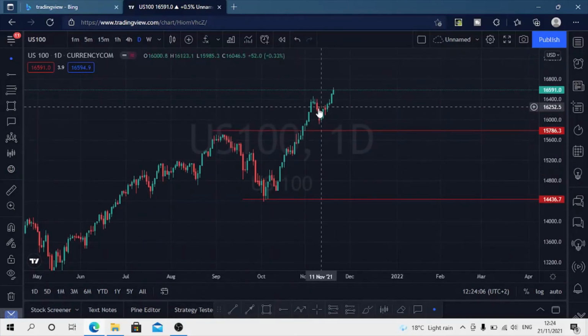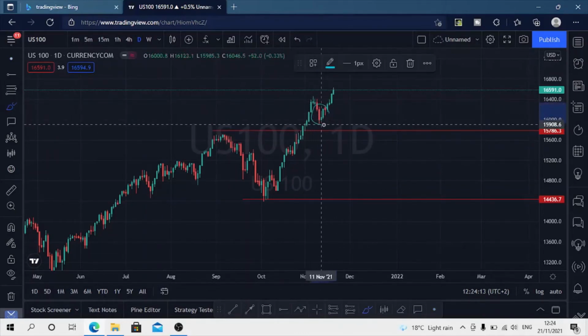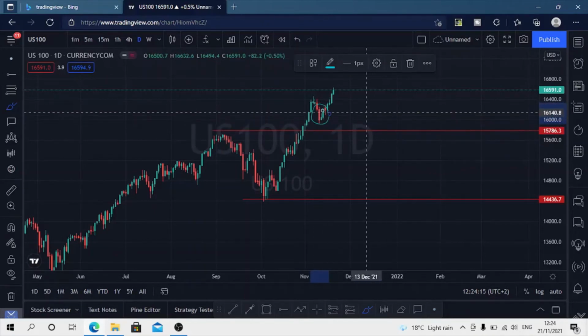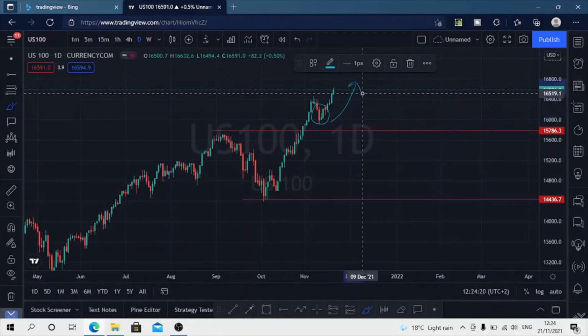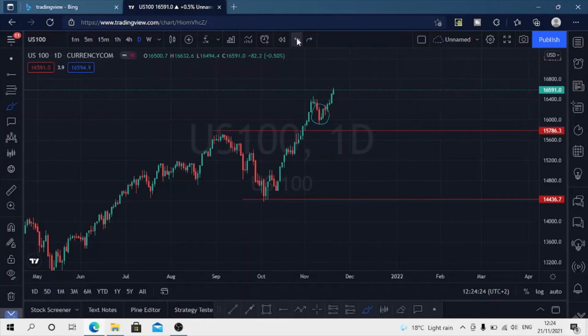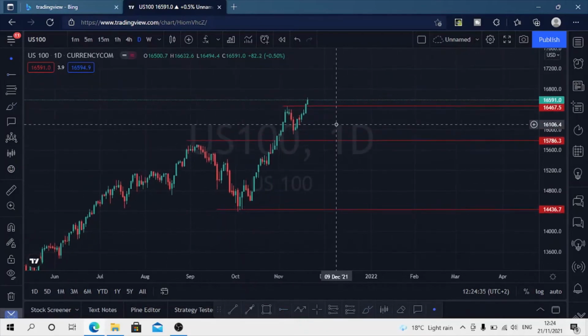If we focus on this group of candlesticks right here, you see these three candlesticks. These three candlesticks indicate that price is going to want to shoot towards the upside as time goes by. What does this mean? It means we can expect Nasdaq to start creating new higher highs and new higher lows. So one thing we can do is say this level here was our previous highest high, and we can start adding on to these particular levels.